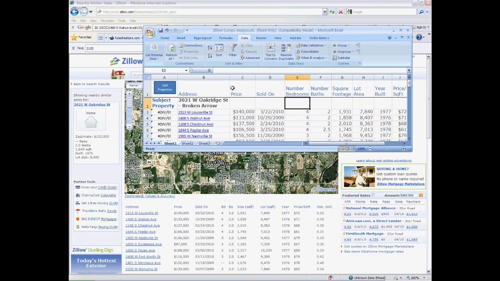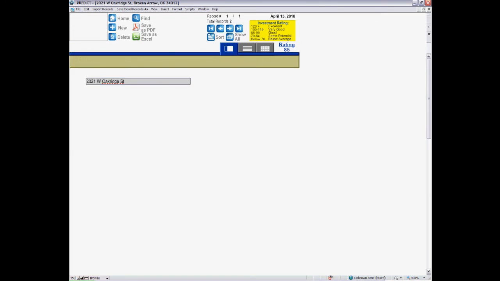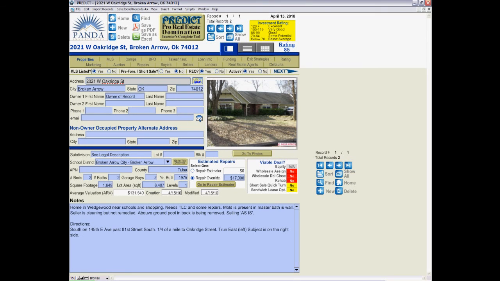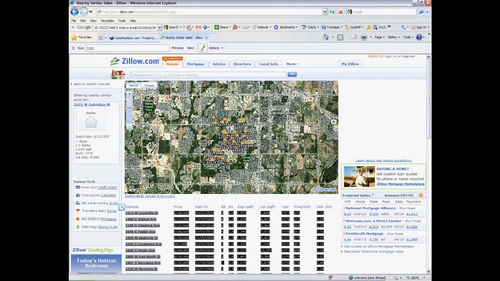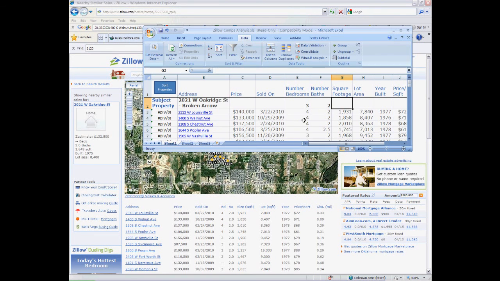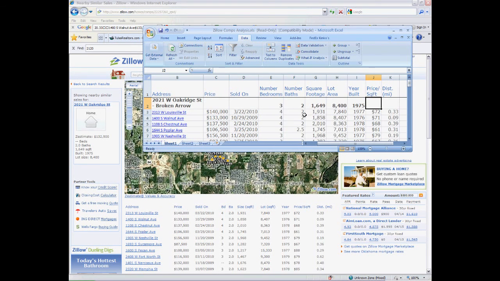We do know the number of bedrooms. It is 3 bedrooms, 2 baths. Square footage 1649. Lot area is 8,400. $1,975. All that information over here.